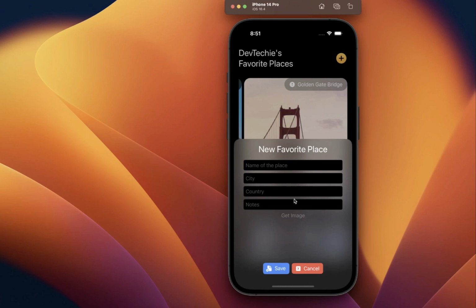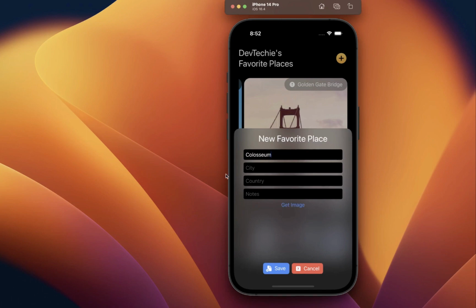this form requires you to enter some of the information about the new place that you want to enter. So I'm going to enter the Coliseum. Okay, and the Coliseum is located in Rome. So I'm going to enter Rome, and for the country I'm going to say this is in Italy, I believe. If I can type, yeah, there you go, Italy. And for the notes, what I'm going to do is copy it from Wikipedia. So let me go ahead and copy it, and I'll get the information right up.